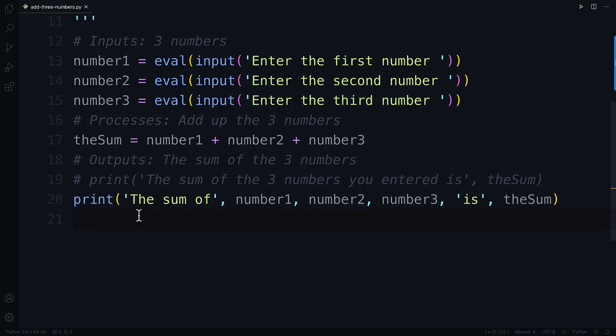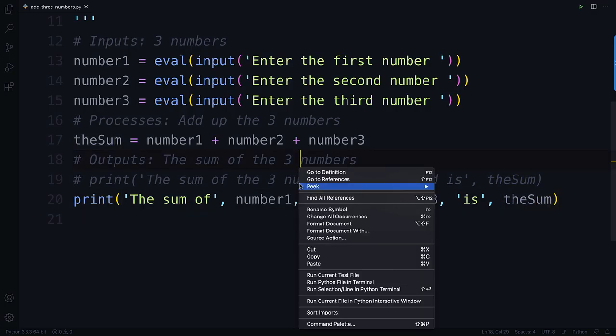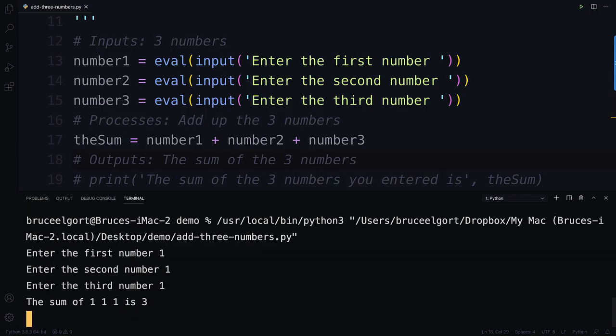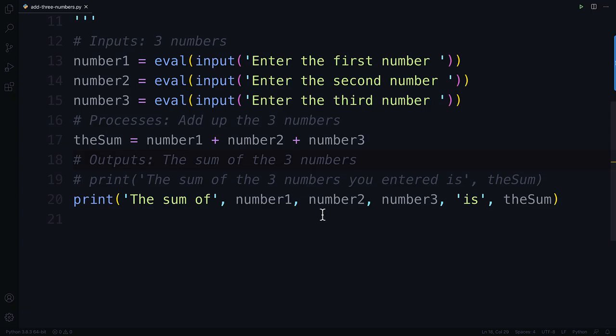And that's just showing that it's going to do this, and then do this, and this. So ready? Here we go. Run Python file in terminal. We'll go back to 1, 1, and 1. And it says here the sum of 1, 1, 1 is 3, right? That's correct. Now, believe me, don't freak out right now about the formatting. We could make this nicer, but hold on, all right? Just hold on.